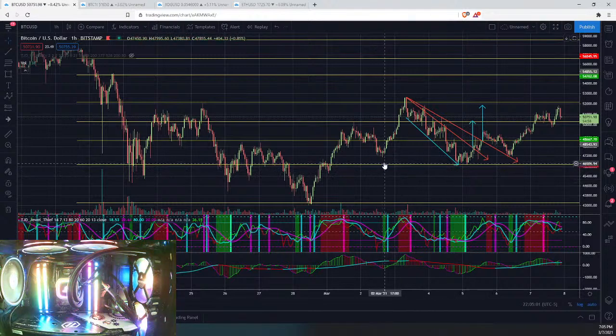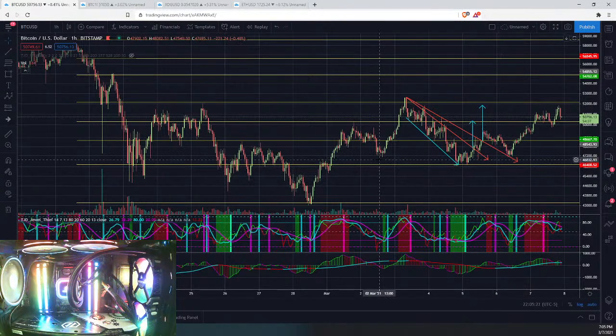The same thing happened right here. Somebody took a long right here and says, if it takes out this low right here, I'm going to get out of my position. So it takes out that low. They sell their position right here, and then it goes back to the upside. So this guy bought the absolute top, and this guy sold the absolute bottom. And that's what a throwover is.